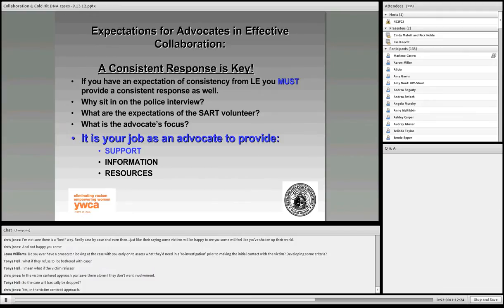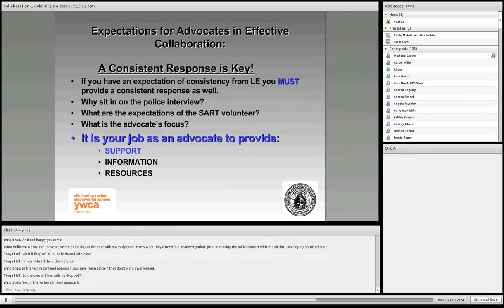In a victim-centered approach, if a victim does not wish to prosecute, we can't force them, and I don't think that's a good idea. I think that when you create an environment that is open and transparent, the victim may come around on her own. And from the police standpoint, God, I'd love to put everybody in the penitentiary. I can't do it.